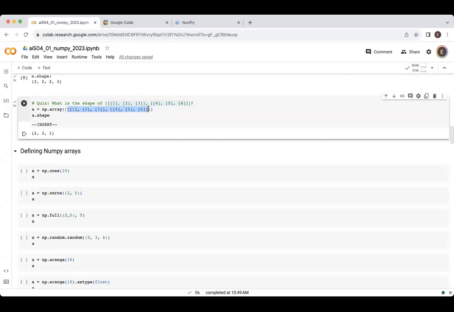This has 3 elements inside, but each element is on its own a single-dimensional object. So we could have easily written it down like this, right?